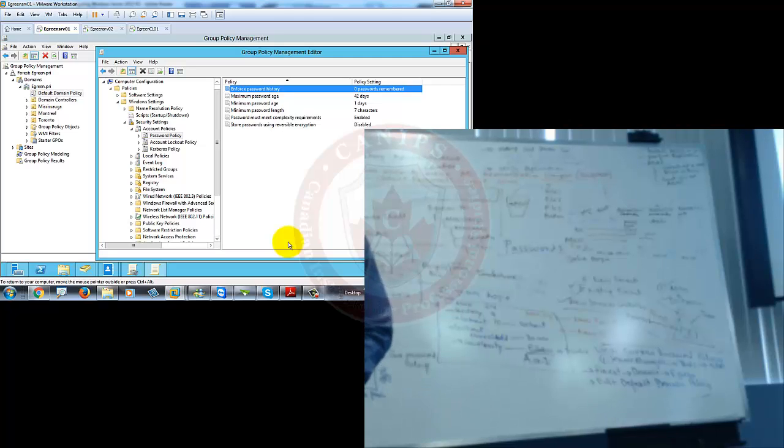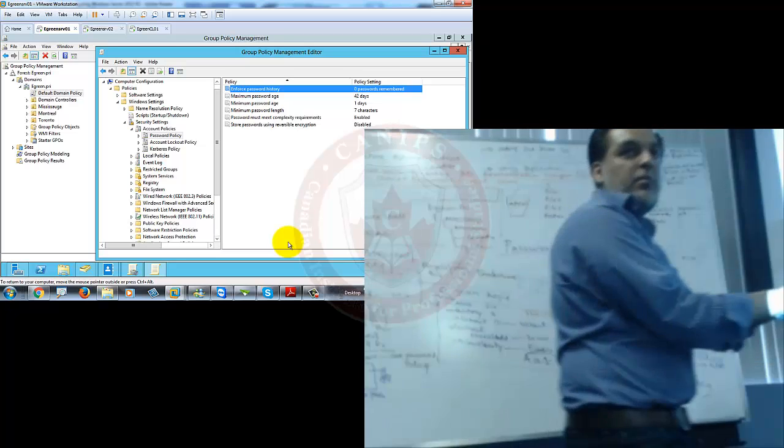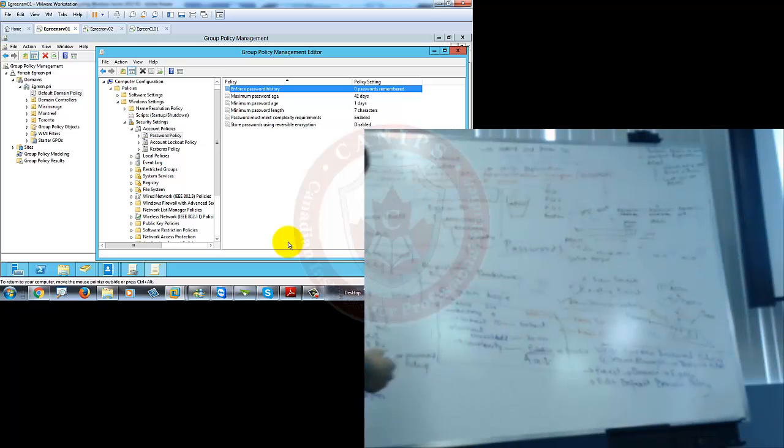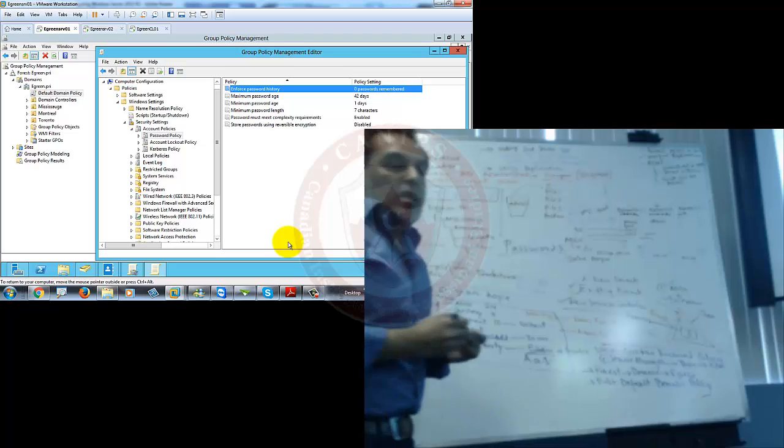So this option is a new option. Now, the next question is how to create a policy and apply it to some CEO, executive, or maybe a sales group or marketing group. So now, how to create a fine-grained policy.